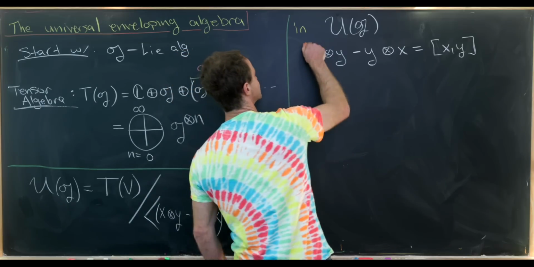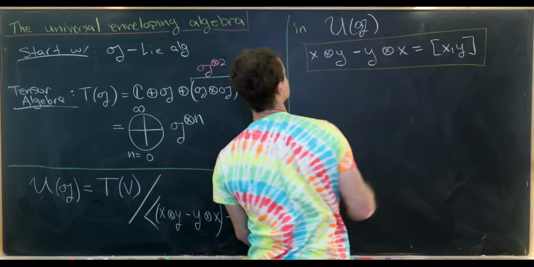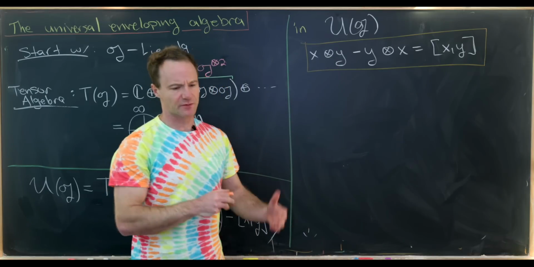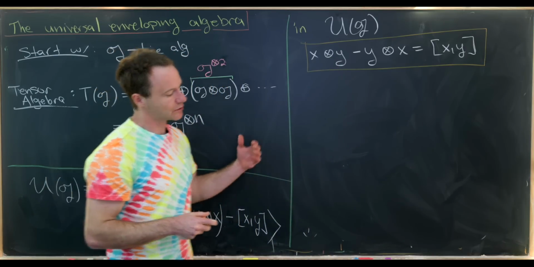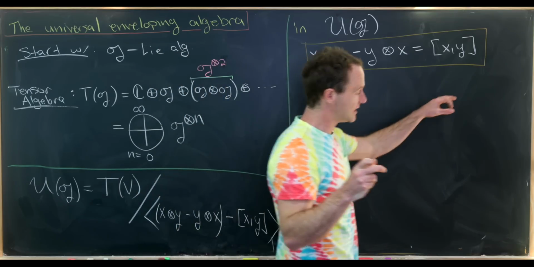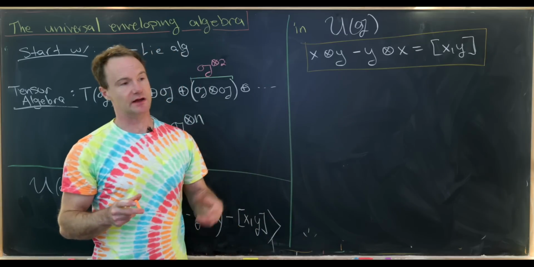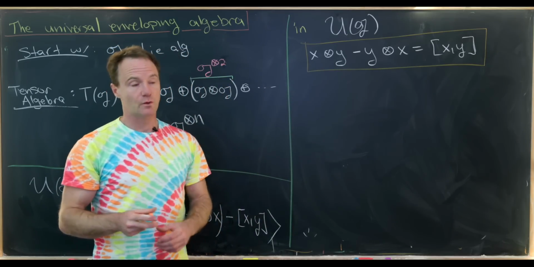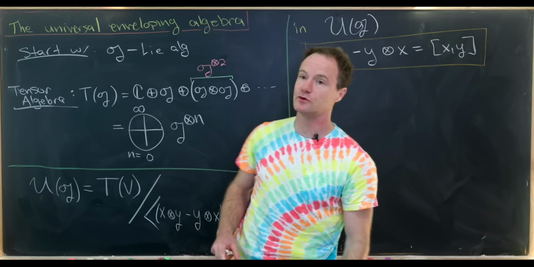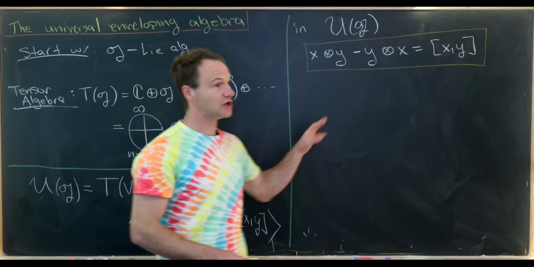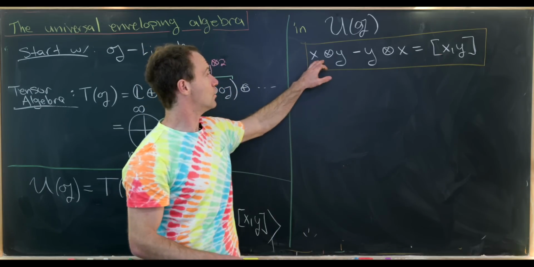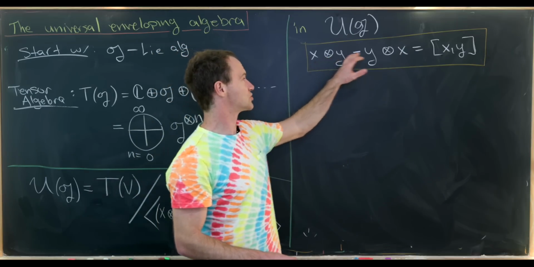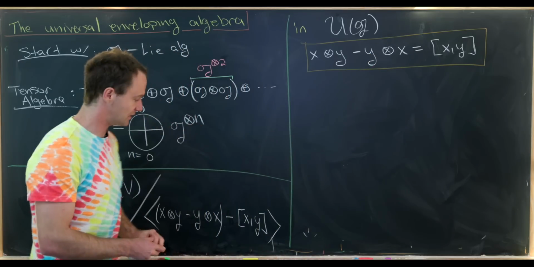So this actually provides some motivation for why in physics class you might always write this bracket XY as this kind of difference with the product happening in a different order. So technically, from a mathematical standpoint, this bracket XY is just a Lie bracket. It could be the cross product, which has nothing to do with something like this. But when you're pushing towards this thing called the universal enveloping algebra, then you equate this Lie bracket with this commutative product, or this really not commutative product, but measurement of how the product is not commutative.